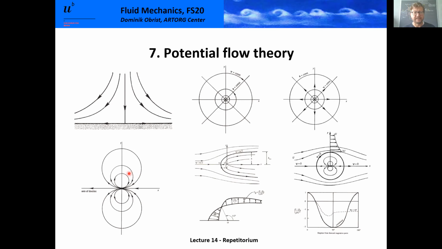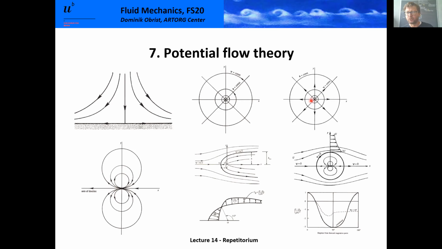A dipole is something that you obtain if you put a source and a sink of equal strength, of equal opposite strength, just next to each other. So whatever comes out here is sucked in on the other side. And if you put them very, very close, actually infinitesimally close together, you obtain streamlines that look like circles. So whatever comes out here is sucked in the sink, and that is called a dipole. A source and a sink, these are monopoles, and two monopoles which cancel each other give you a dipole.